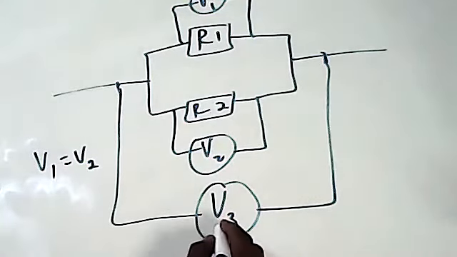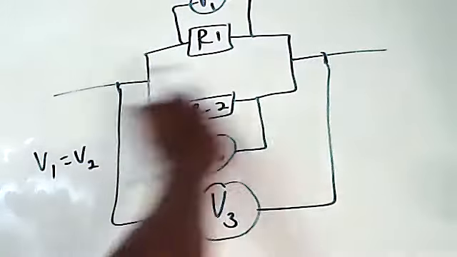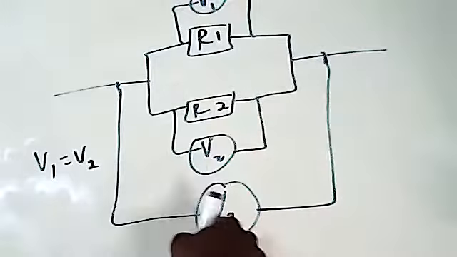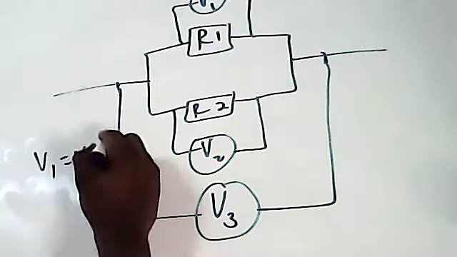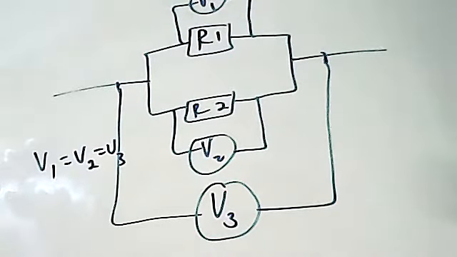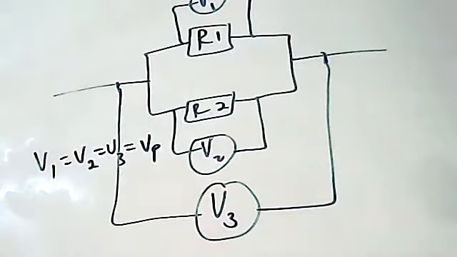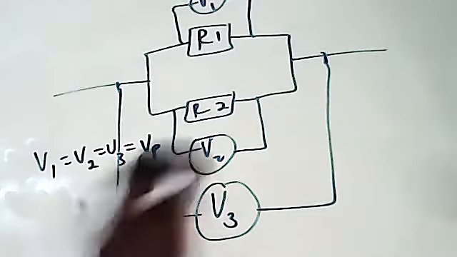And since this voltage 3 is connected in parallel to everything, you can see that it is connecting the whole thing, and it is parallel to the whole thing. It will also be the same as V1 and V2, and everything here will be the same as the whole voltage that is supplied by the parallel circuit. I hope that makes sense, right? I will give you more examples, just giving you scenarios that you might be given.